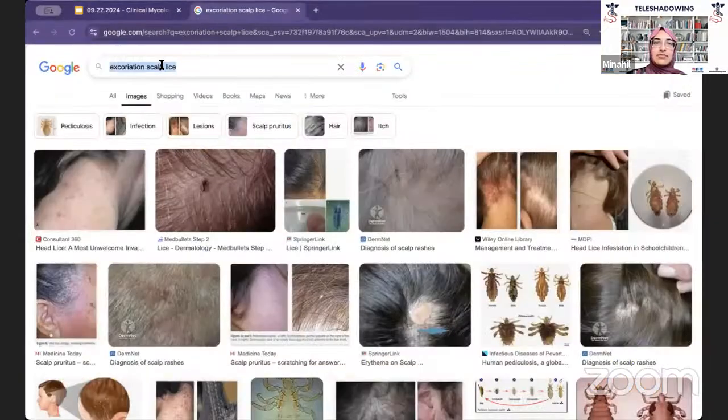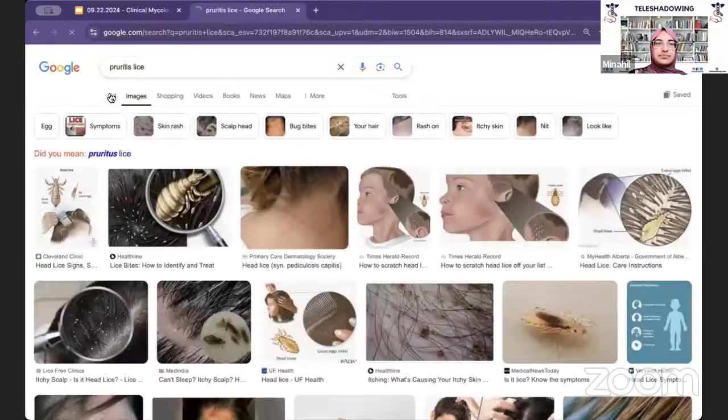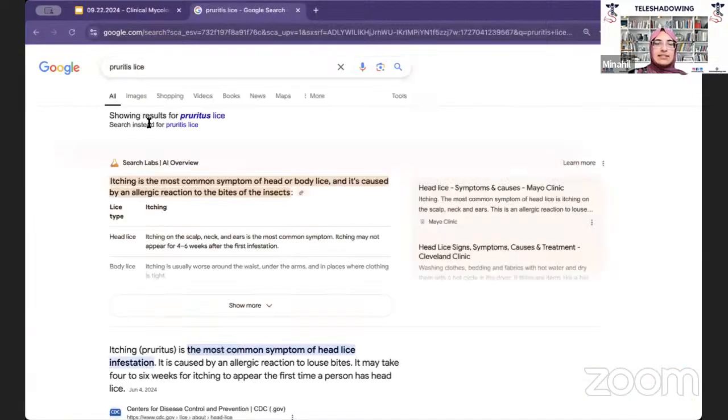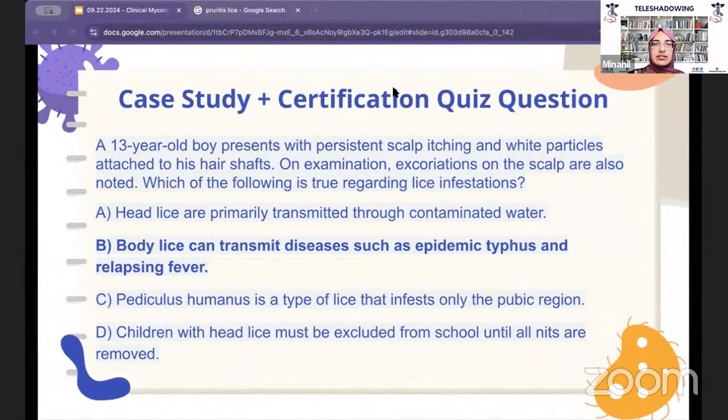So let's just define pruritus. Pruritus is basically itching, right? And it can also cause excoriation, which we've seen already, on the scalp, neck, axilla, which basically means armpit, or the pubic areas. And the different species of lice can transmit diseases. So specifically the body lice, or Pediculus humanus corporis, it's a mouthful, it's Latin, are known to transmit epidemic typhus and relapsing fever, and also trench fever.